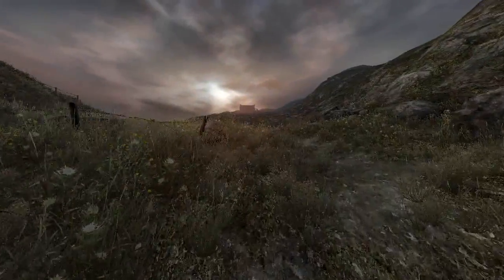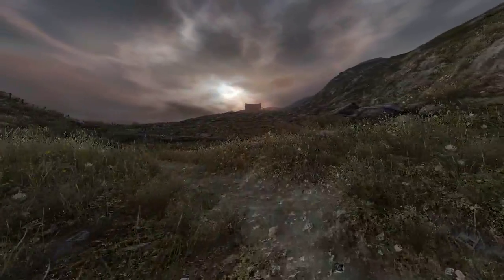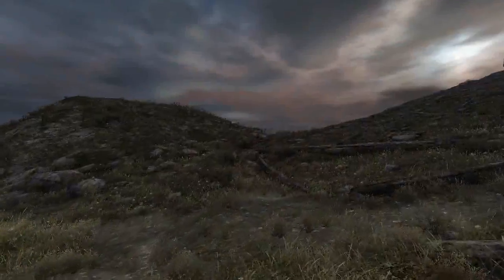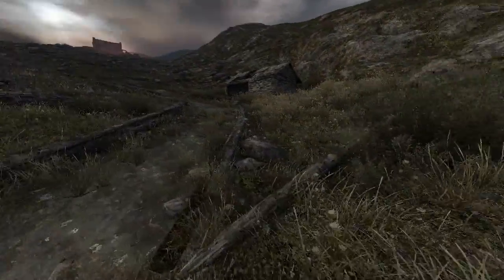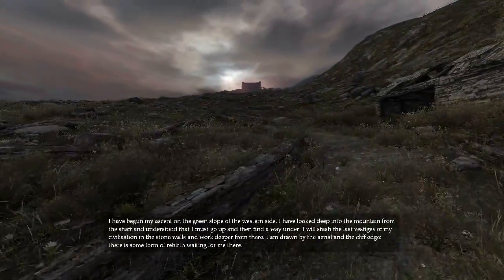Hey! Look at that pretty picture. Got the light in the background shining on that little mysterious house on the hilltop. And this maze of rock, wood, logs. I've begun my ascent on the green slope of the western side.